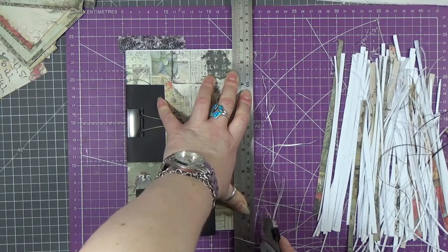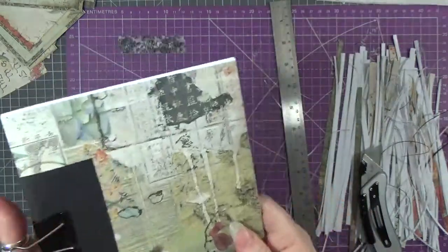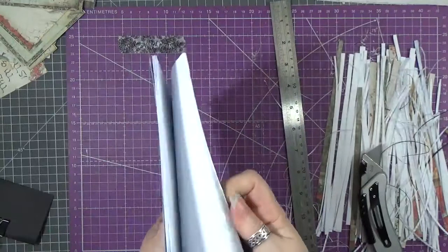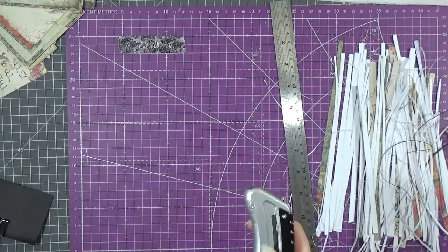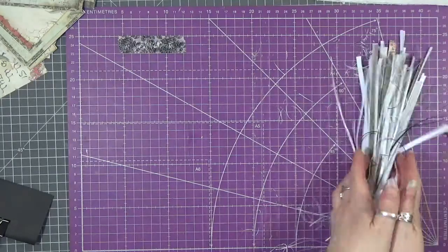Right, I think it worked. Ooh, go me. That's good, I'm pleased. Right. Perfect. Now, I must remember to put my blade away, because that is dangerous, because it's a new blade and it is dangerous.